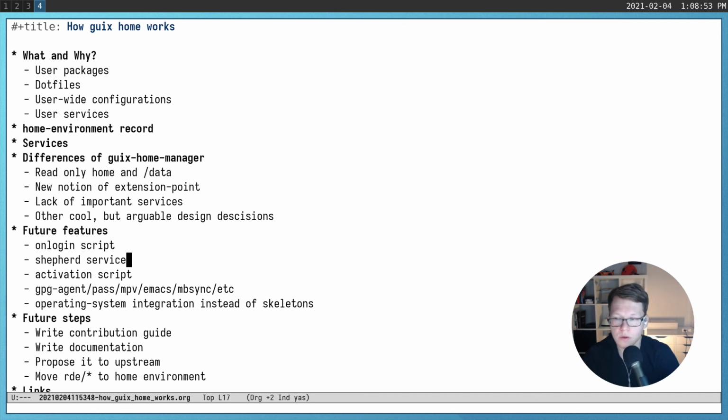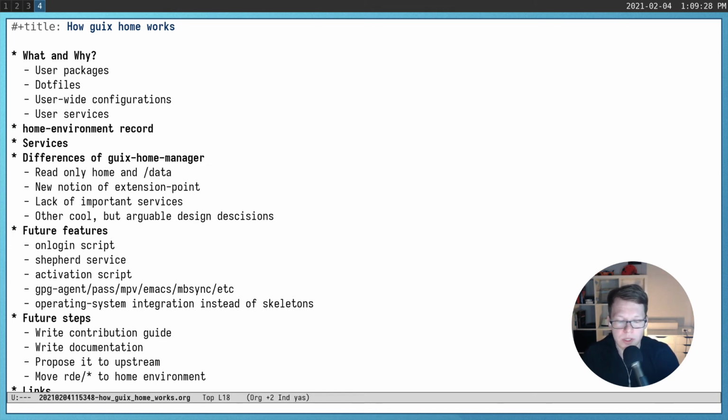For example, you want to have a GPG agent started automatically when you log in, and Shepherd can do it. Actually, it's not necessary to start a GPG agent because it will be started automatically if you use GPG, but it's one example of daemons that can be run in user space. And other daemons may also be desirable to have in user space.